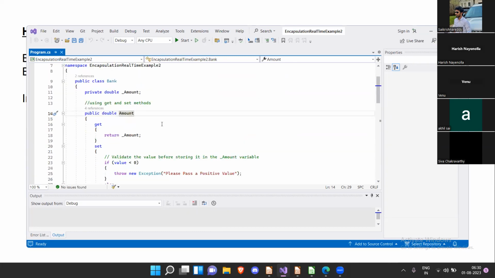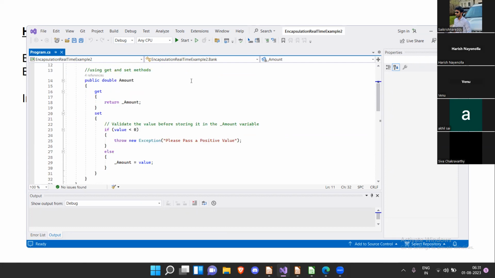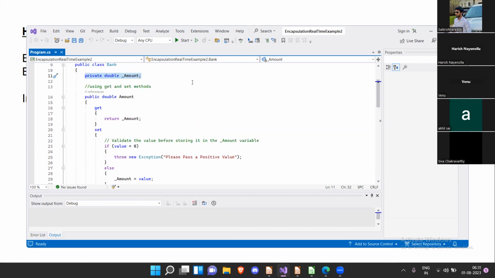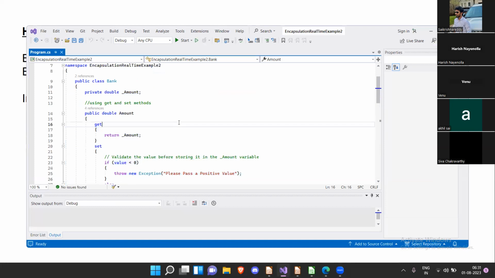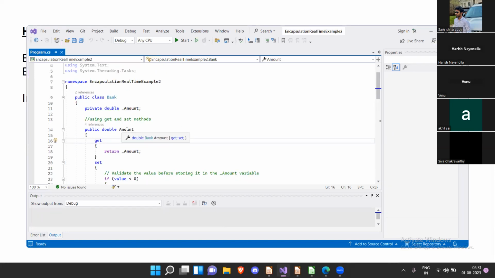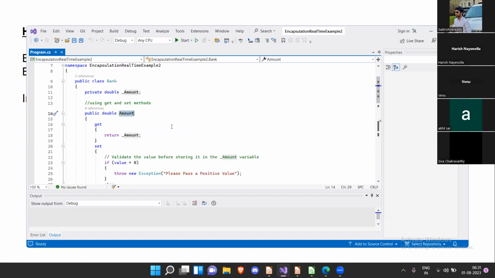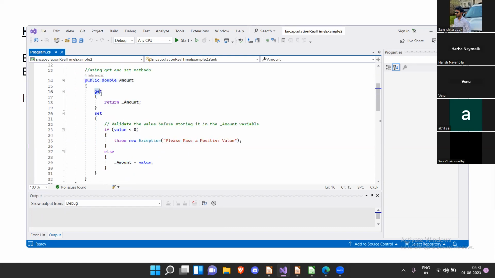So again, it's a bank class. The same, I have defined a variable underscore amount. And here you see I'm using get and set. So I have used one property which is amount, and within the property amount I have get, that is to return the value.